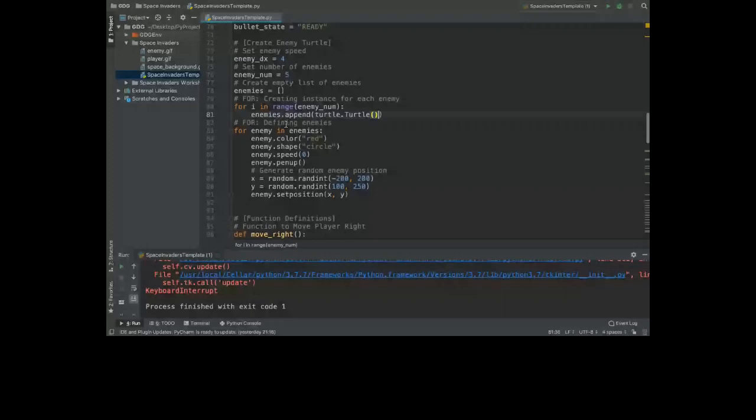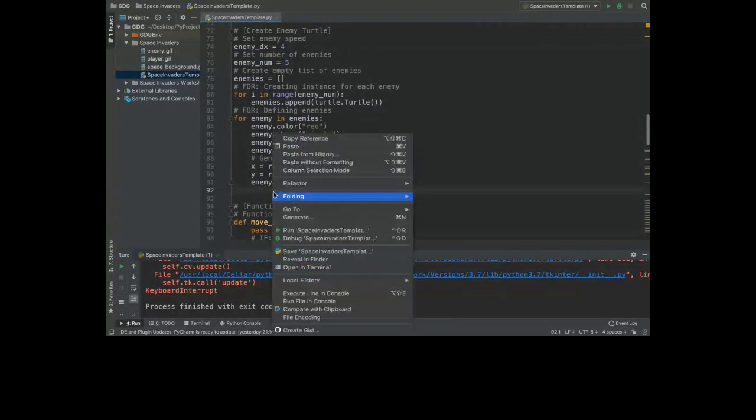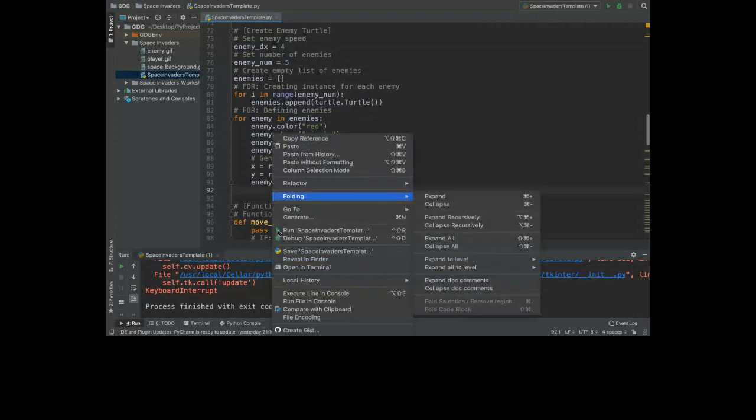Okay? And now at this point, if I run the program, what do you think is going to happen? Do you think I will see all the enemies on the map or no? Let's see what happens. I have defined their position and I have set their position. So, of course, they will show up, and I have set their color to red, so you can easily see that they are here. There are 2 that are overlapping at this area. That is why it looks that way, but it should be 5 different enemies. So if we launch it again, let's see what happens. Will I get the same positions?